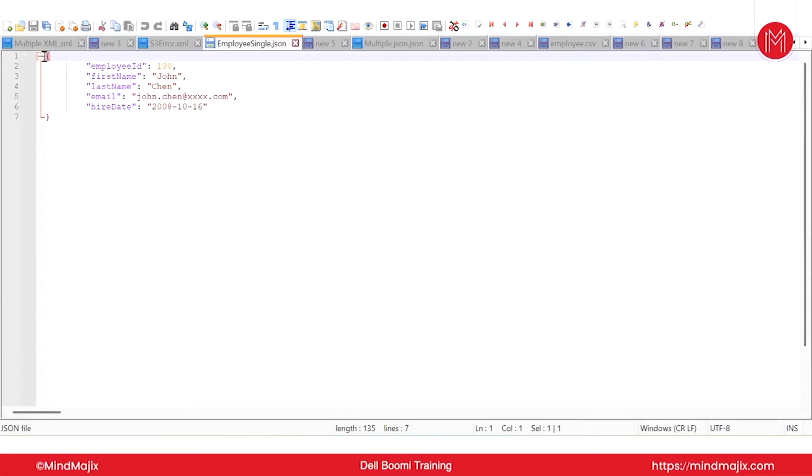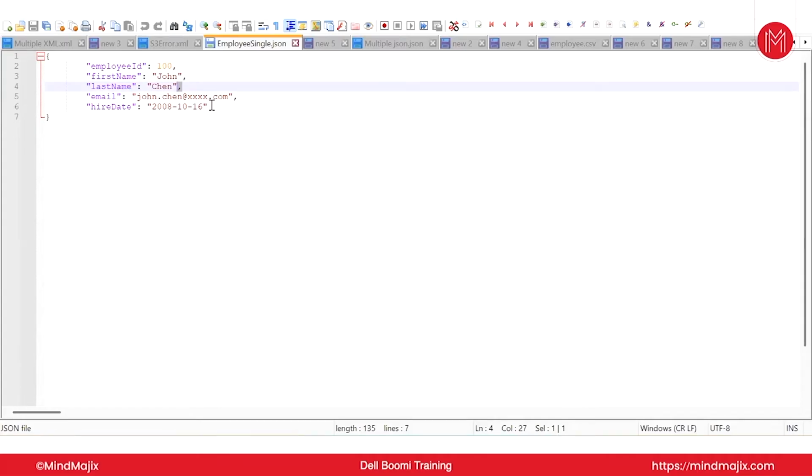So first rule, open and close braces, and define your variables enclosed with double quotes, and assign your values enclosed with double quotes. And you will be using a comma separator for each and every element because it has continuity. Till the last element, you will be using a comma. Then only the system will understand that multiple elements are available for this JSON profile.